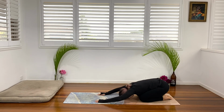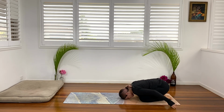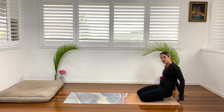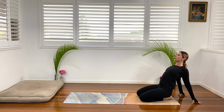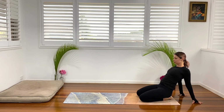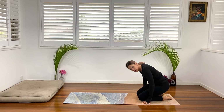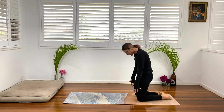When we're ready, we're gently going to sweep our hands towards our feet and sit on up here. Walking our hands further backwards, if that feels good for you, really opening up the chest. And just take a few deep breaths here, just savoring the sensation. Notice what's going on. When we're ready, we're going to walk our hands forward. We're going to tuck our tailbone under and rise on up all the way.